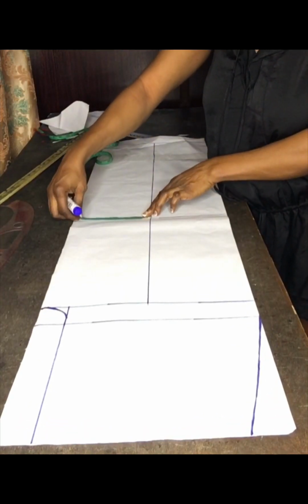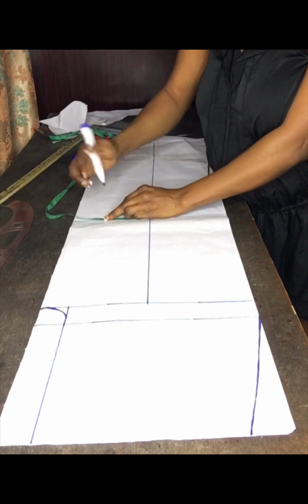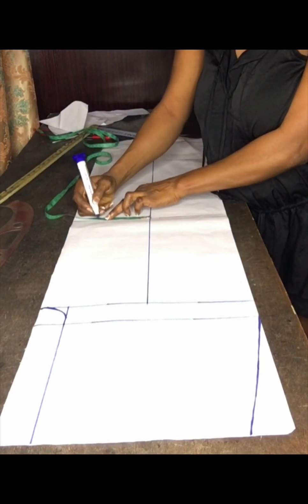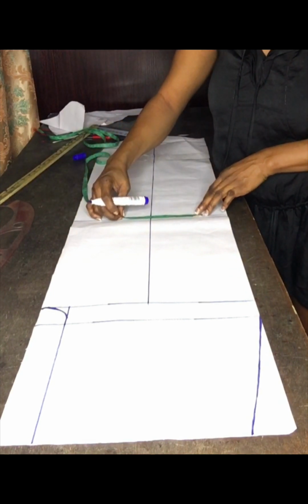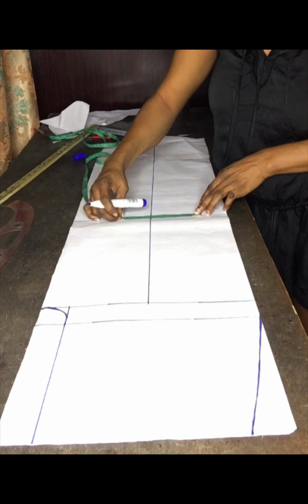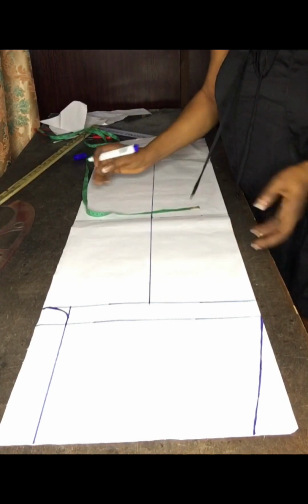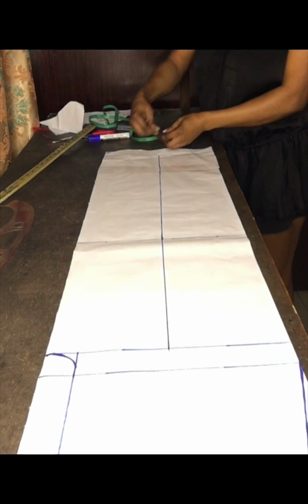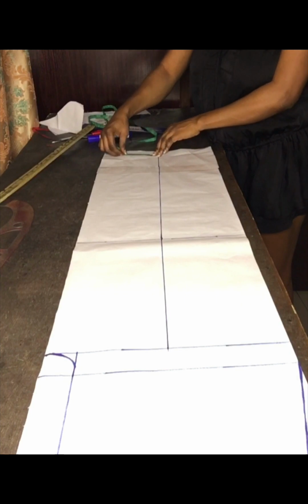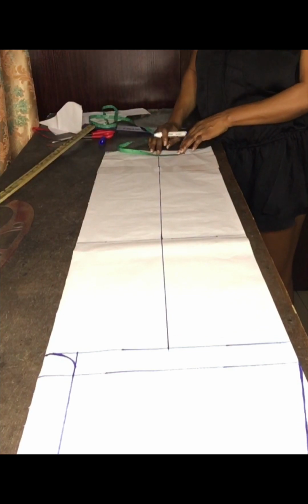So my round knee is 17 inches. If you divide that by 2, it will give me about 8.5 inches. So I added half an inch to it to make it 9 inches. So what I did is I divided it into 2, then I will input 4.5 on each side. The right side 4.5, the left side 4.5. I will do the same thing around my ankle. My ankle is 11 inches.